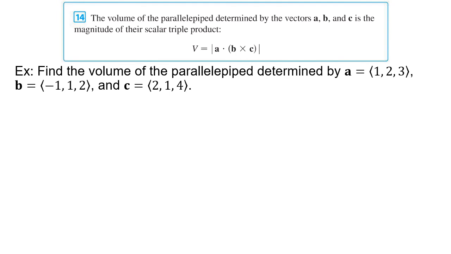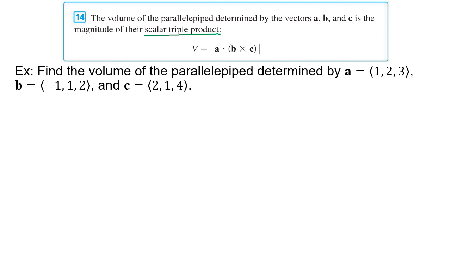Okay, I had to do a little stopping and restarting, so we're going to pick back up with this idea. If we could do the cross product between two vectors and then we dot it with another vector and find its magnitude, that's actually the formula to find the volume of a parallelepiped. If we have three vectors, A, B, and C, then their volume would be that formula, the magnitude of A dotted with B cross C. It's actually also called the triple scalar product, which is that formula as well.